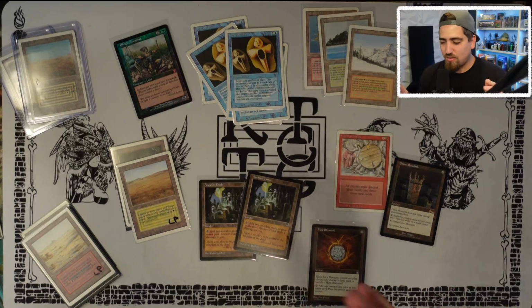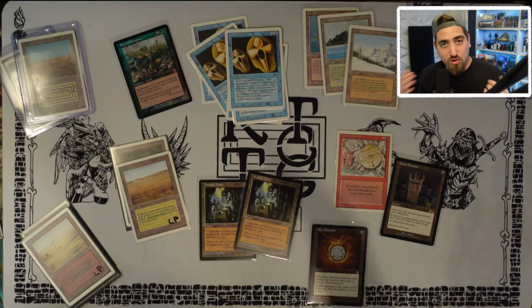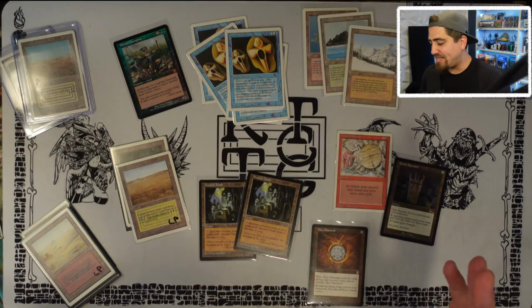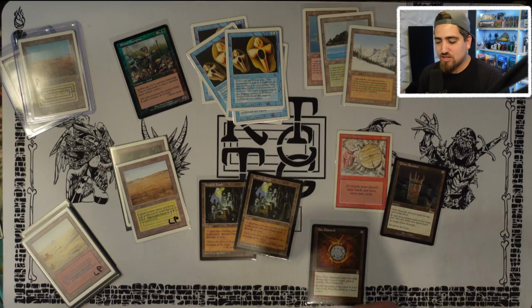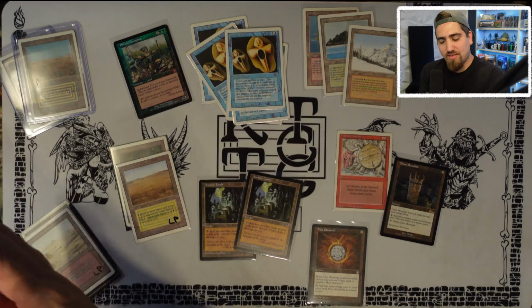The number one thing I want to say is when you're buying and selling high-end cards like this, you have to be willing to just move on, accept a loss, and let it go. That can be really hard, but it's a mental game. It's part of the mindset of selling. Maybe you buy something that loses value too. You have to accept that it's part of the process and part of the game.